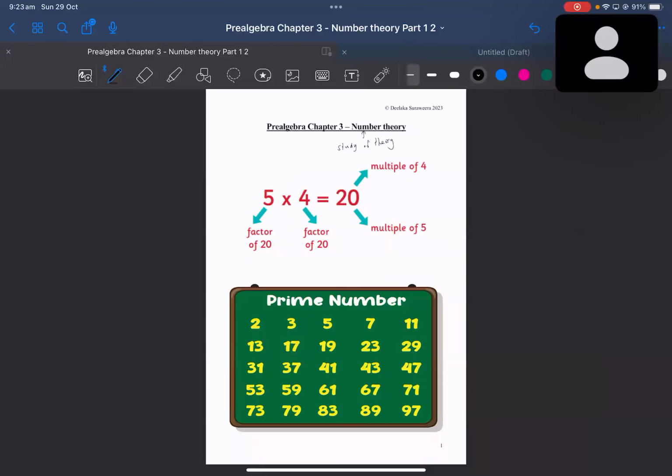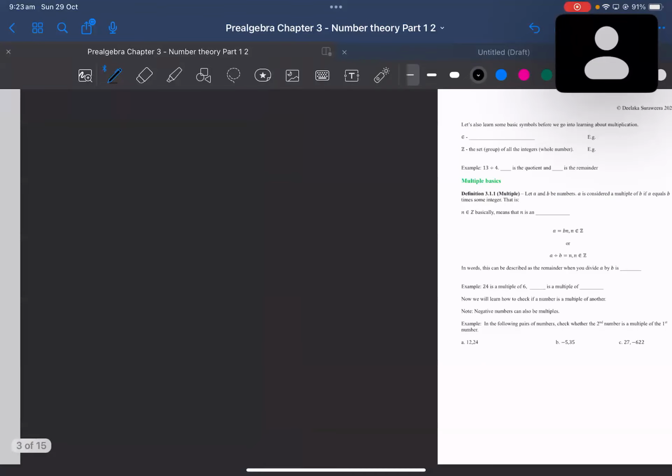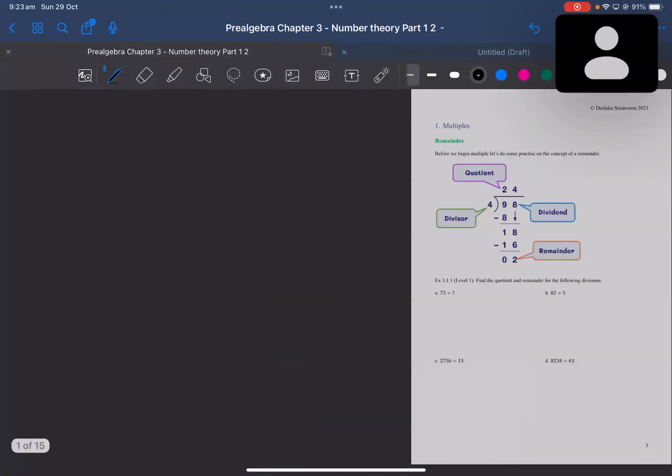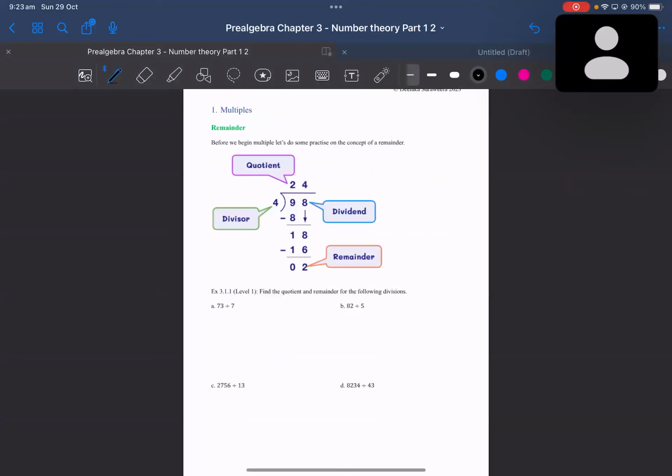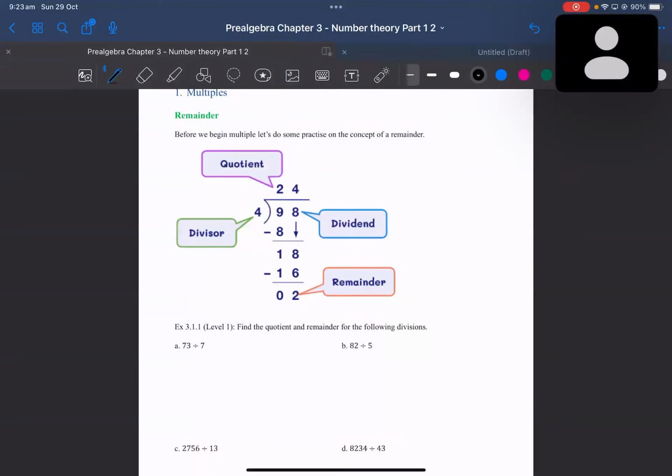So we're going to learn stuff like multiples, multiplication, divisibility rules, like how do you know something's divisible by 3. We're going to learn prime numbers, a lot about prime numbers, and prime factorization. We're going to learn something called lowest common multiple and highest common factor. You might have learned these, but we're going to go to a deeper level, so don't say, oh, I already know this, I don't need to worry about this.